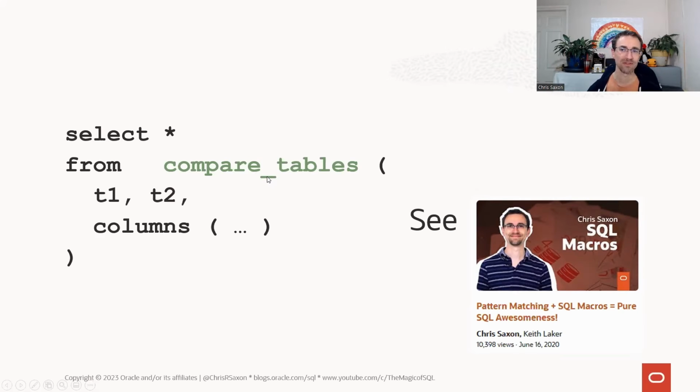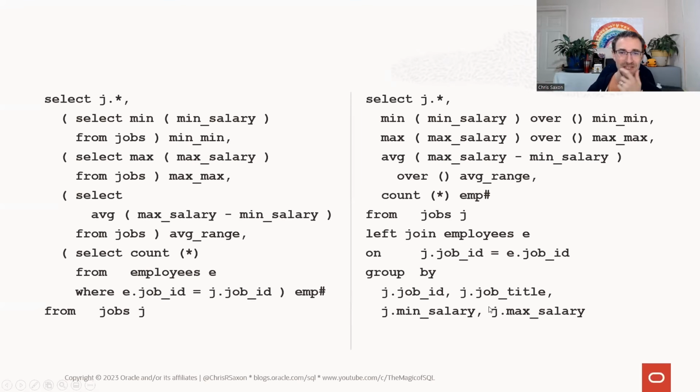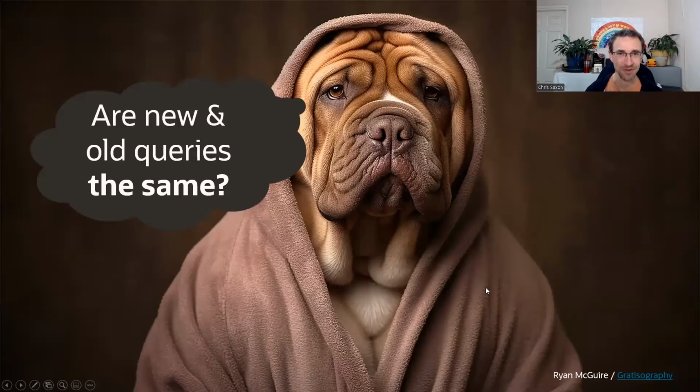So having built our function, the question is, what other ways could this be useful? We saw it's useful if we're just comparing one table to another, but there are other situations where this could be handy. Say, for example, you are tuning a query. So let's say we've got a nice big SQL statement like this. You've been called in to optimize it, make it faster. So you've rewritten it to this. The question here now is, are these queries the same? Or, well, they're not the same, but do they return the same results? Are they functionally equivalent, right?